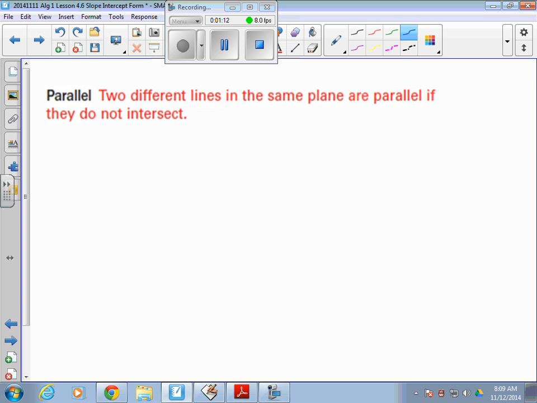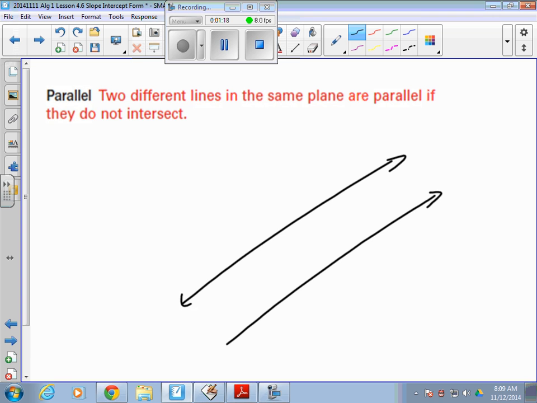Parallel lines. Everybody in here, before you ever walked in this class, understands what parallel lines are. It's lines that'll never cross each other, that'll never intersect. There is another set of lines, I should say, that won't ever cross each other, that you'll learn about more when you get to geometry class, called skew lines. Skew lines are lines that are in different planes.